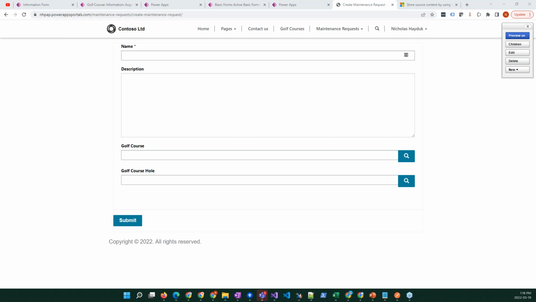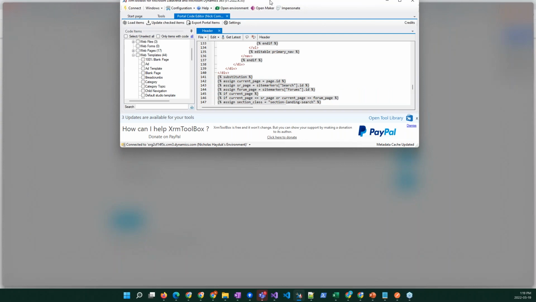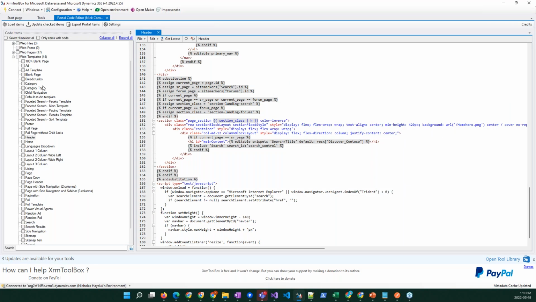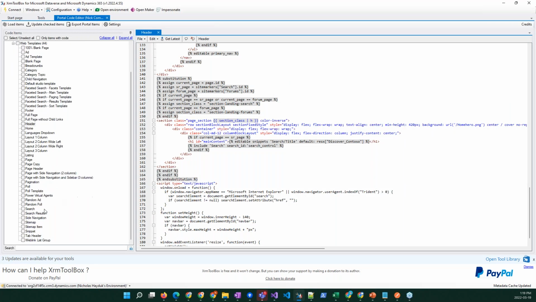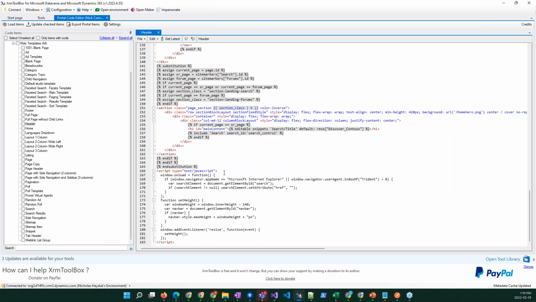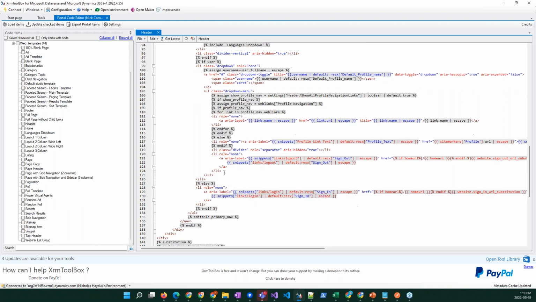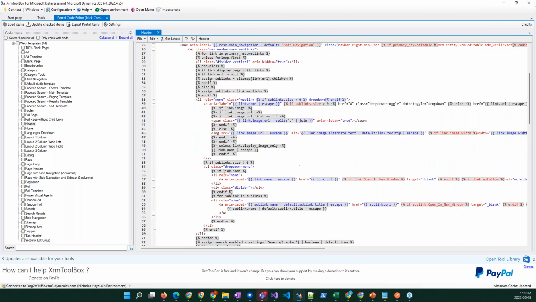So I'm still a little bit old school. Some of you may be using VS Code and the Pack CLI tool. My go-to is still to go back to XRM Toolbox and do some of that work in the portal code editor. So that's what I'm going to do. I'm going to go into my web template, into my header web template, and add that button. No promises that's going to look pretty, but it should work.